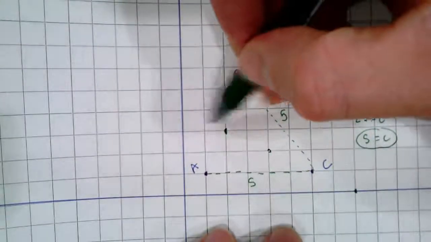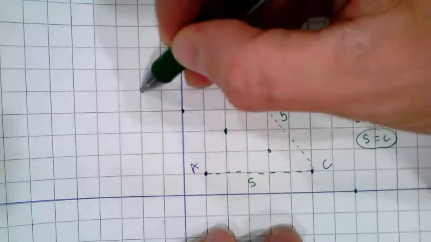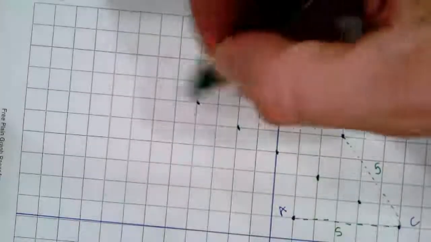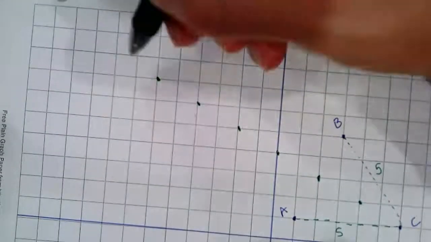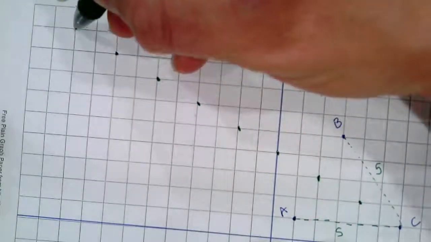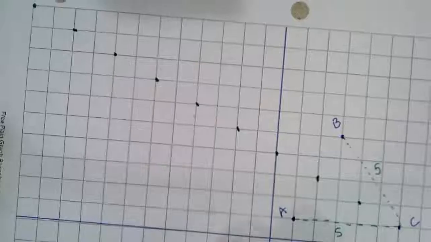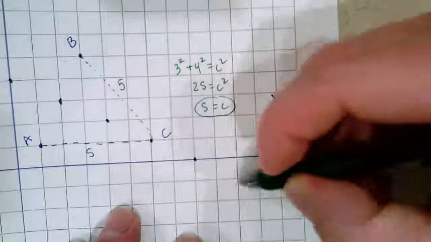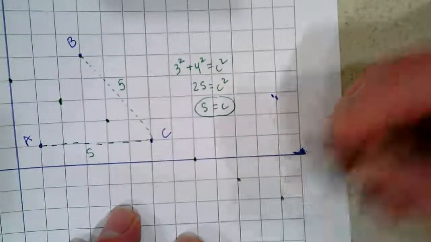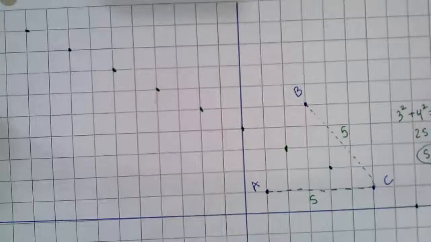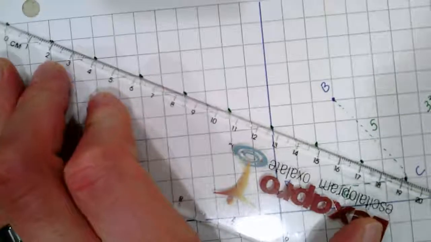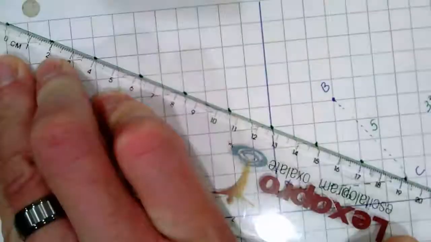Going backwards, it's going to be back 2 and up 1, back 2 and up 1, back 2 and up 1. And I kind of like to draw a lot of these points out, because you lay your ruler out against, say 2 points that are real close together, and then if things don't go well, you can end up with a big error. So I want to draw a line as far across the paper as you can. So let's see, down 2 over 1, down 2 over 1, looking good. Okay. And I'm going to connect all of these points with a nice straight line as best we can.